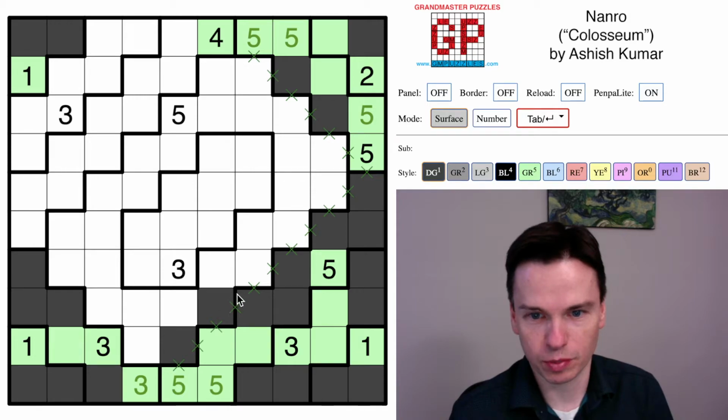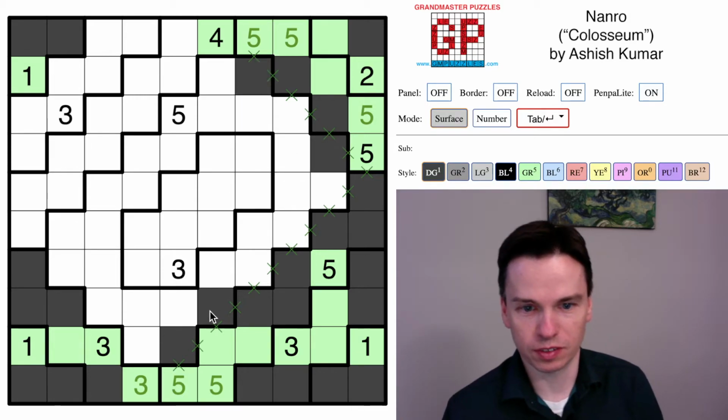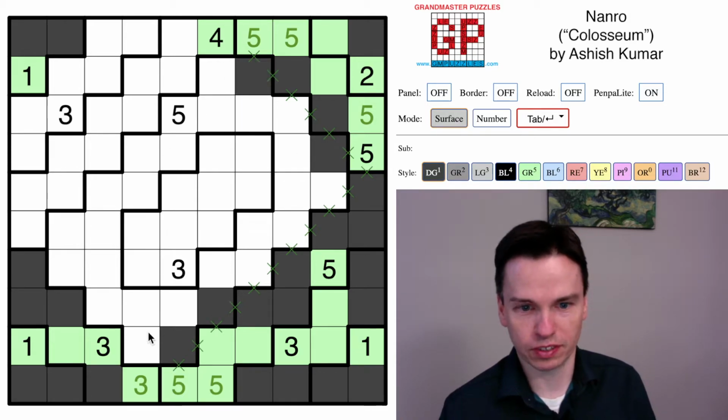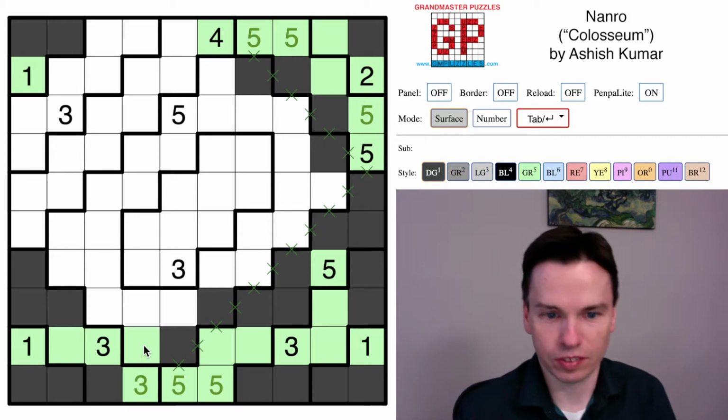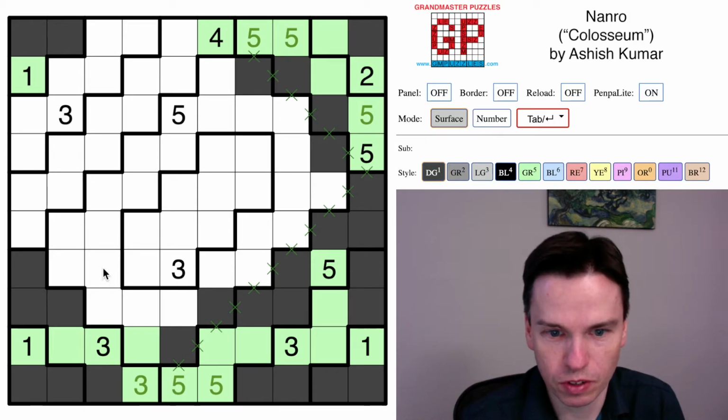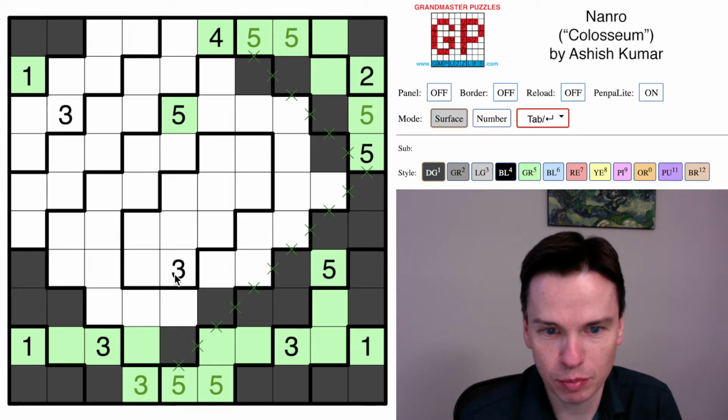Again, where we've marked some of these off of 5, we can mark these other things around the Colosseum center off. This is a cell of size 5. We may have to take 1 or 2 or 3 more to get up here. We actually have this one coming through, so this will need at least 2 to connect into this shape. This will need 2 to connect into the shape, but this 3 can go straight across. If it didn't come straight across, this would have to take potentially 2 more. So we've got a few options like this for how this goes.